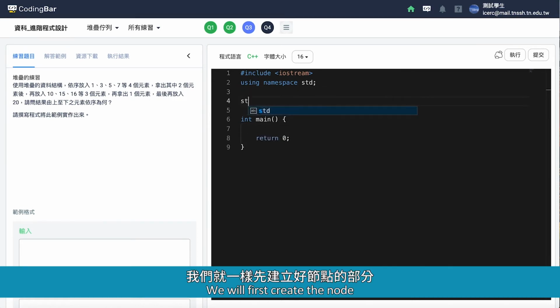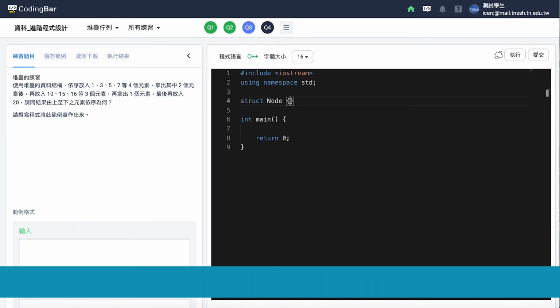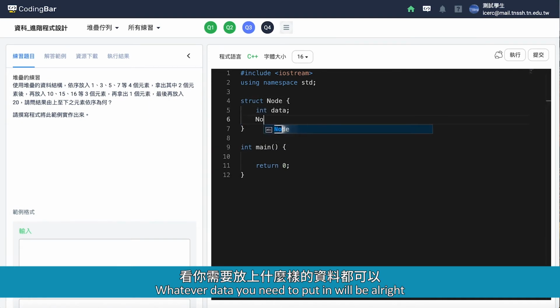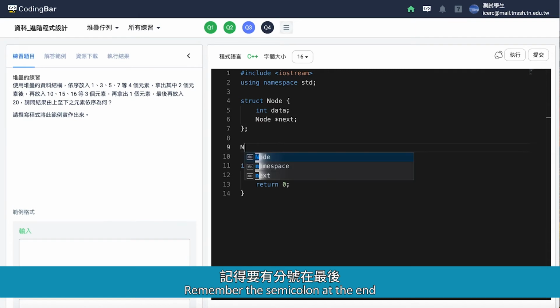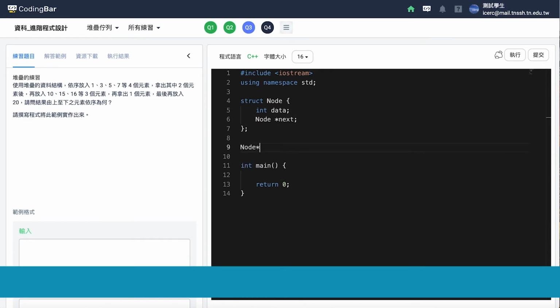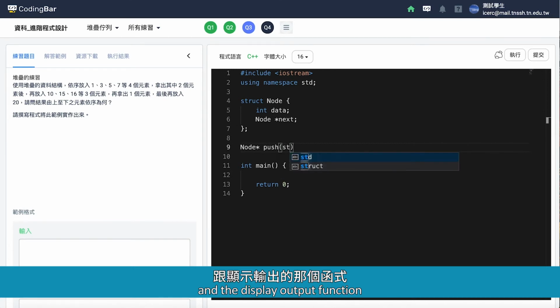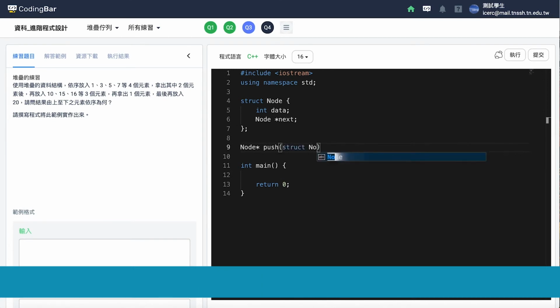We will first create the node. Whatever data you need to put in will be all right. Then create its link. Remember the semicolon at the end. Then the push function, the pop function, and the display output function must all be processed.